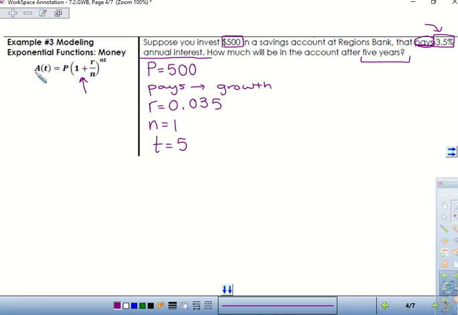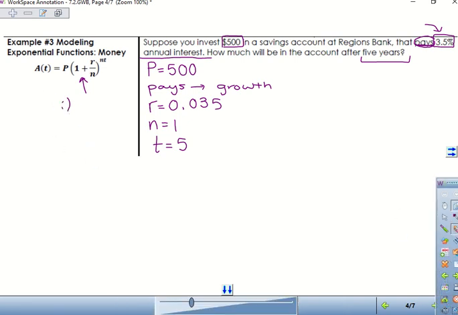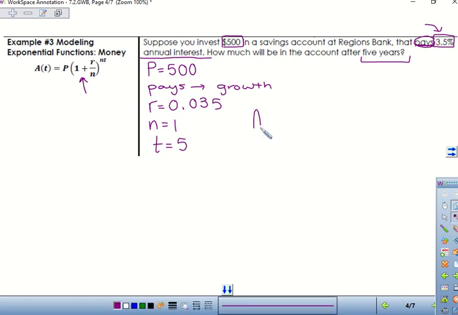Now, some people were asking me in the last class about this, so I just want to be really, really clear. This is not A times T. This is like F of T, okay? Or f of x, it's a function notation. So when I write it, I'm just going to write it as a regular a, okay? I don't want anybody to get confused by that. So a is equal to p times 1 plus the rate divided by n to the power of n times t. So I just took everything that I knew and I plugged it in.